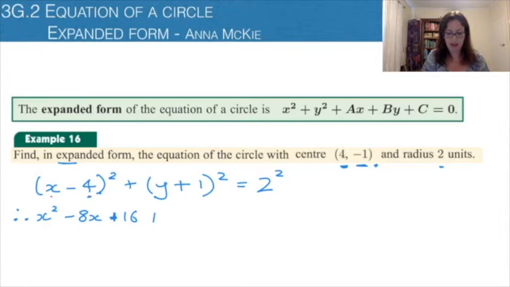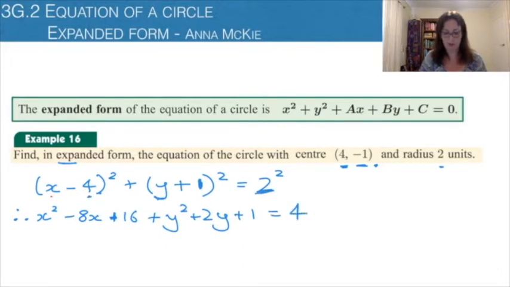For the rest of the formula, we have an add, which is always handy because then we don't have an extra negative to deal with there. Expanding out the y bracket, y squared. Then you look at that term and the one term, multiply them together to get y. Times that by 2, we have 2y plus this one term squared, so +1. And that's where we turn that 2 squared into 4.